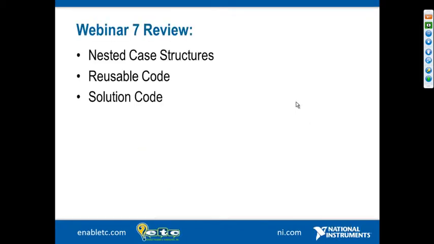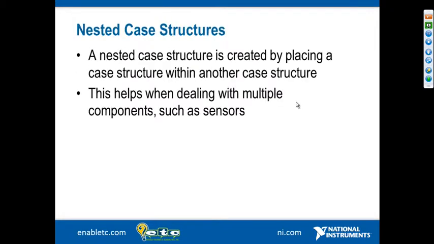In webinar number 7, we investigated some more advanced programming techniques using a larger state machine. In order to do that, we investigated the use of nested case structures. We talked about reusable code, and then we went ahead and solved a somewhat more complicated program than we had in the previous ones. Just a quick reminder, a nested case structure is when you use two or more case structures inside each other, and that allows you to create much more sophisticated logic scenarios and allows you to deal with multiple components and sensors.